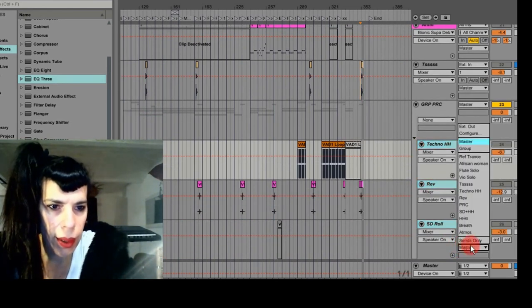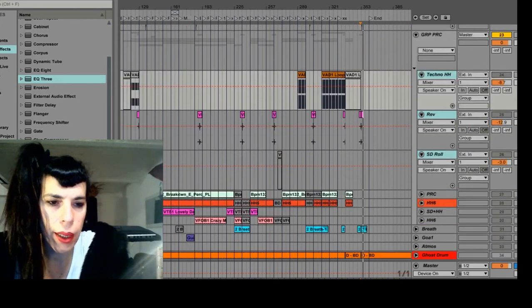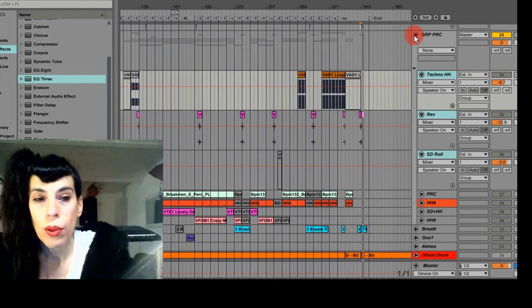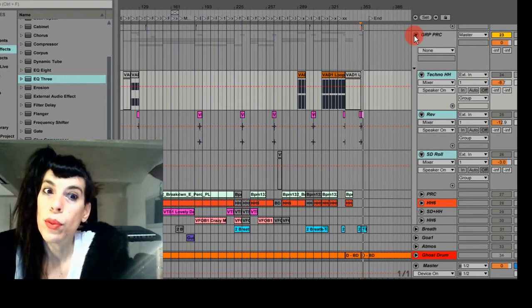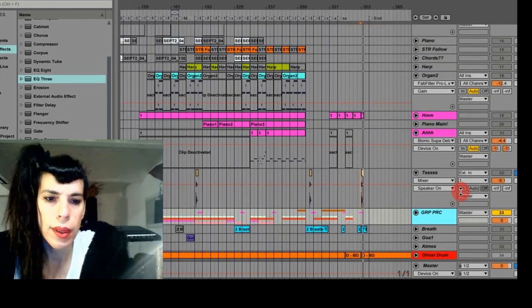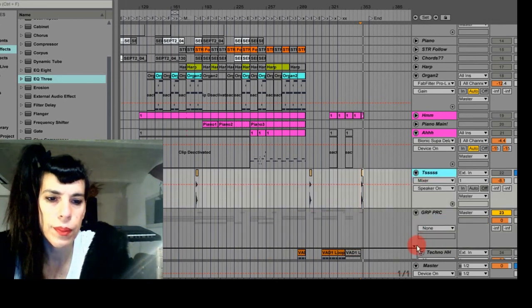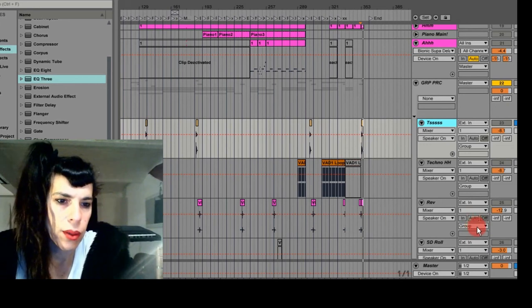Yeah, that's a bug. Sometimes it doesn't go into the group, even if it is inside the group for some reason. I notice when you transfer instruments into a group, sometimes the output is not always the group, so you have to look for it. And look, yes, everything is, you see, group.